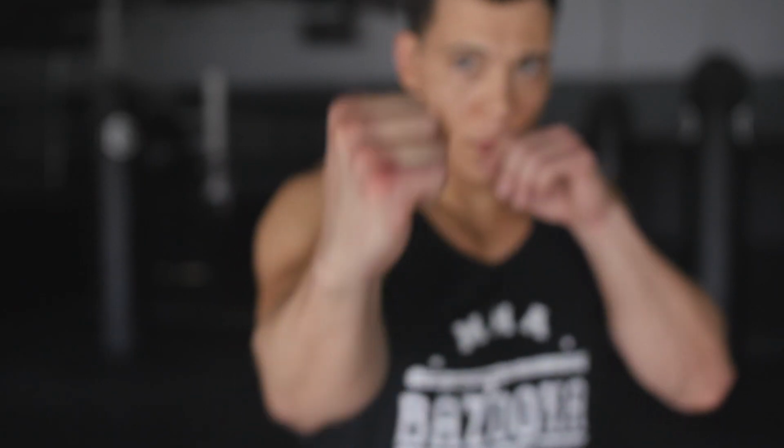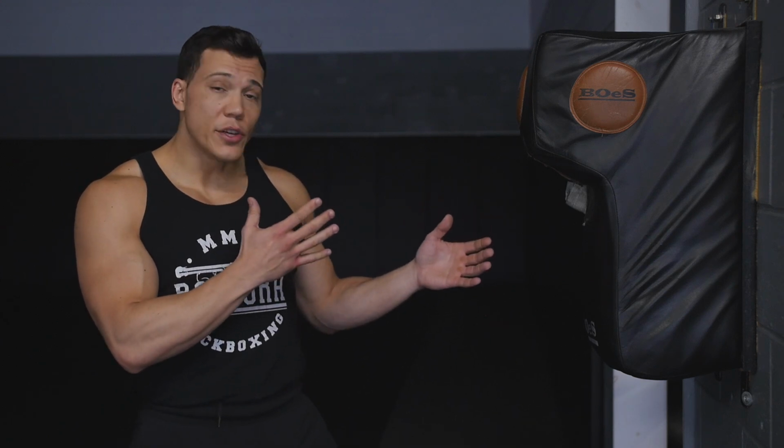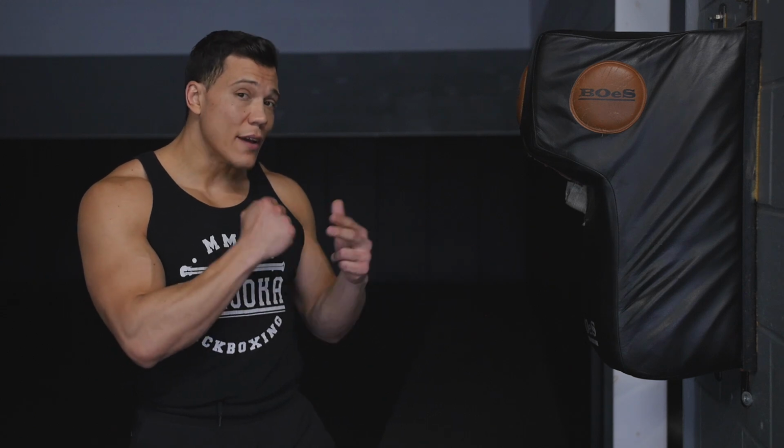Round two, we're focusing on hitting with the bottom two. A lot of coaches are gonna tell you not to land with them. But when it comes to your boxing technique and angles, it's really effective to land with them.